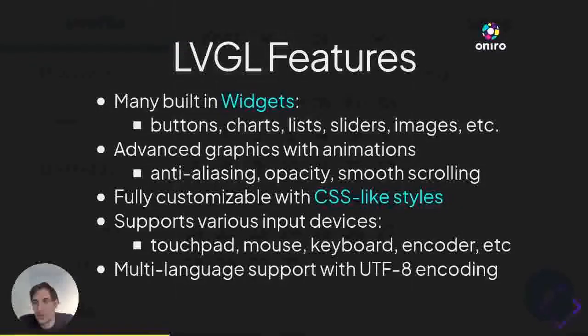You can also create multi-language UIs. LVGL supports UTF-8 encoding, mixing right-to-left and left-to-right languages, and the special requirements of Arabic and Persian languages as well. We have an internationalization library, which automatically collects the strings from the source code and exports them into YAML files, where you can translate them. After that, the library builds source code from the translations again, allowing you to select the current language of the UI at runtime.